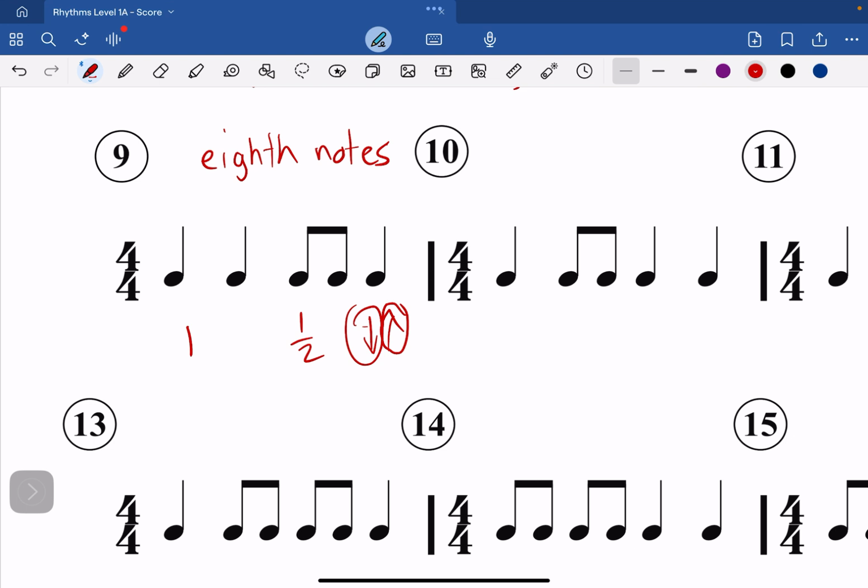So when we're looking at eighth notes, they're either going to be starting on the down or on an up. In this case, the first one is going to be starting on a down. So whenever we're writing down beats, our down beats are going to be our numbers. This is something you want to memorize. Okay, so every single time a note falls on a downbeat, we're going to put a number there.